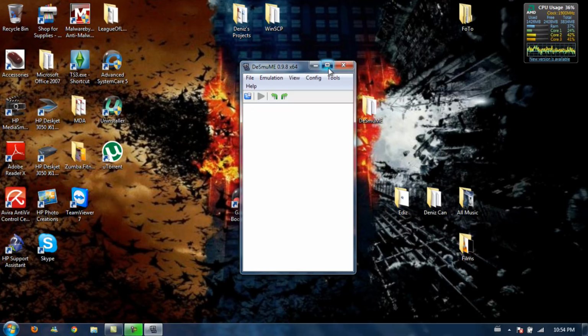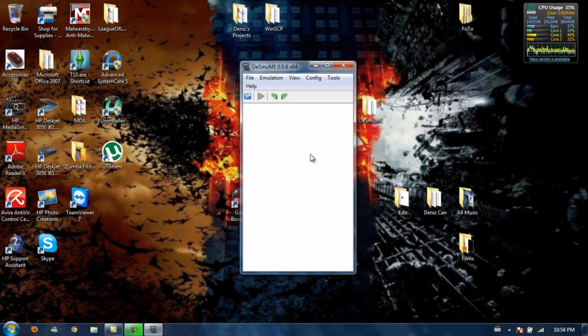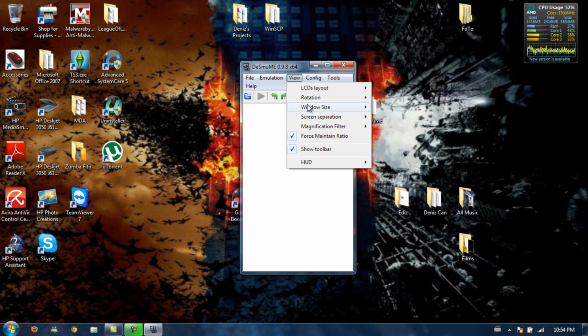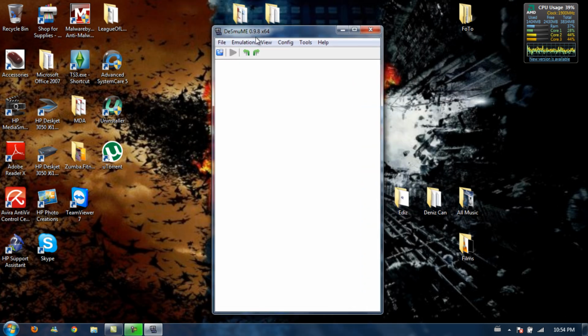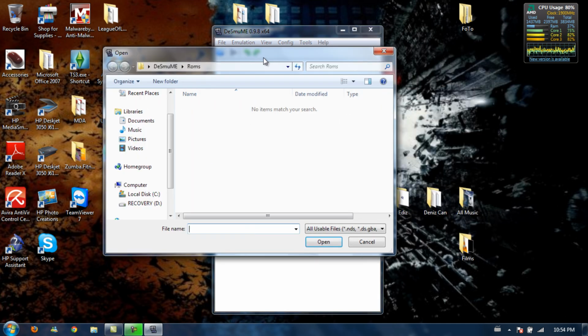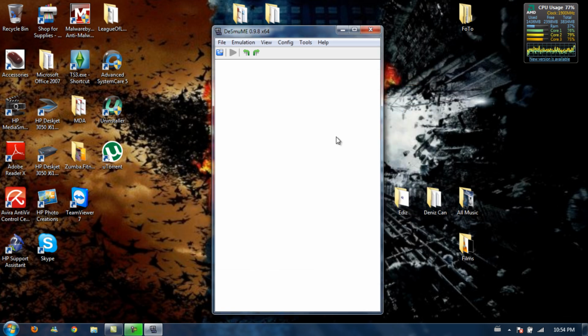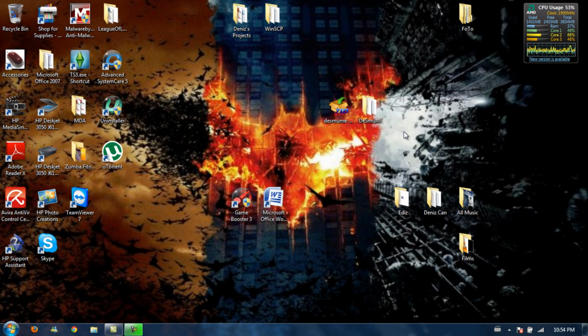By the way, if you want to change your screen size, you can still click this. It's not really full screen, but it still has these big black borders that don't disturb you like the background does. And also, you can go to view, window size, and change it like that. I'm just going to click 1.5. If that looks perfect, just go to file, open ROM, and open whatever kind of ROM you have. As of now, I don't have anything, but I do have some in the description, so I'm going to link it to you.